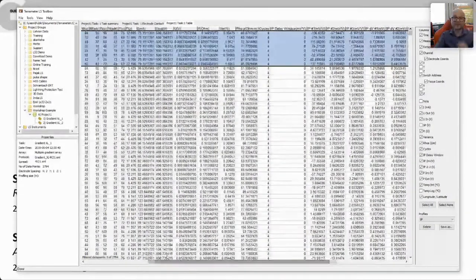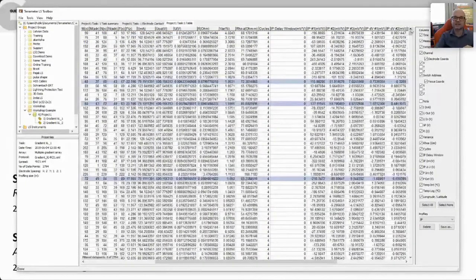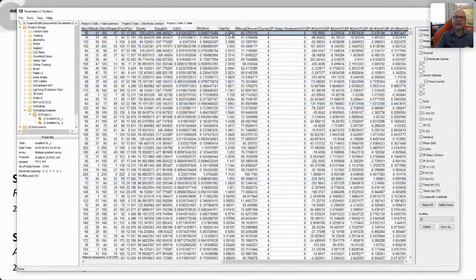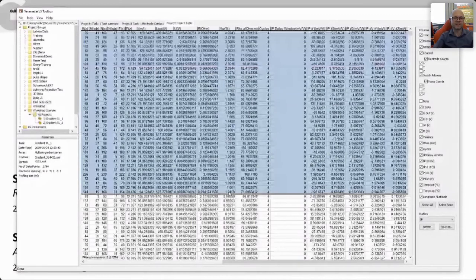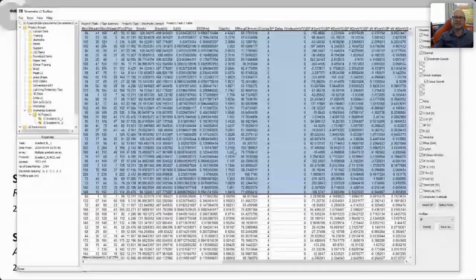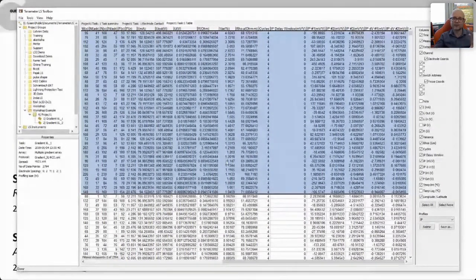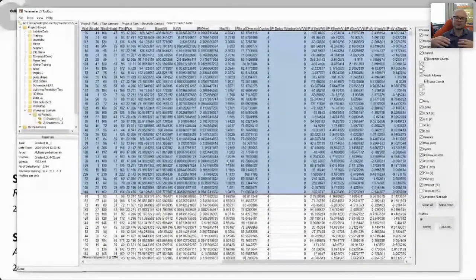So how would I go about filtering? Well, the first thing I'm going to do is sort the variability column. That's our standard deviation. I'm going to be really mean on this data set and get rid of anything above 1% standard deviation. What you would do is balance how many data points you want to take out. You want a good data set, with a good spread of data points right the way through your profile, but at the same time you don't want to keep anything that's really bad. So you would base your threshold on the site that you're working on.